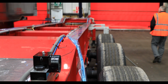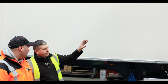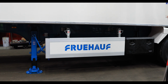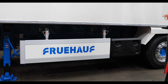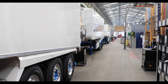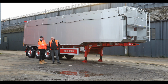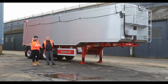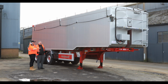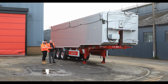And after that, the trailer with body together will come back to the line, and these are the final assembly jobs where you have your side guards, you have your toolboxes, you have your tail lights. Just have a look down here, look at all these trailers that have all been painted, all ready to go. So this is the final finished product, what we've seen. We've seen the chassis being welded, built. Yep. We've seen all the aluminium welding, we've seen the painting, well, we've seen everything. So it's been really, really interesting.